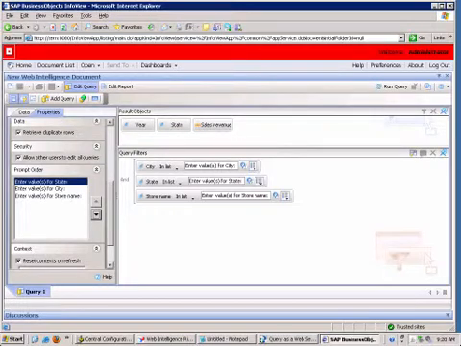Purge. Purge will truncate the report data without modifying, without altering structure. Truncate the report data without modifying structure.